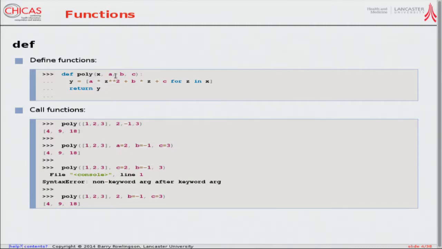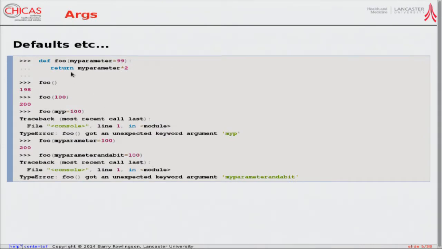Now unlike in R, where you often magically find that functions are vectorized for some of your other variables, this is only going to work if you pass it a list of x. If you want to get a polynomial of 3x squared and 4x squared, by passing in 3 and 4 there, it won't work. You call these functions just as you would in R, with named parameters. But it's a bit more fussy about the order and the naming of parameters. Specifically, if you've got a function defined with a parameter name, you can't abbreviate that like you can in R. It doesn't match abbreviations, it's slightly stricter. You've got to give the parameter name in full. If you give the parameter name slightly longer, it complains as well. So you've got to get it right. There's no two ways about it.